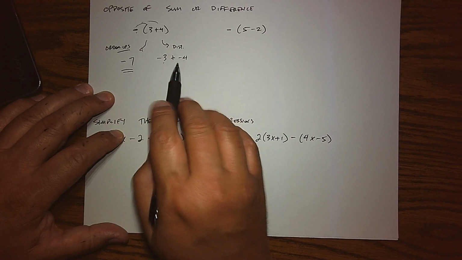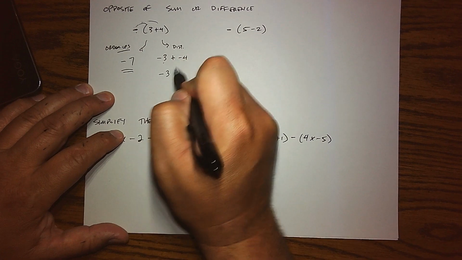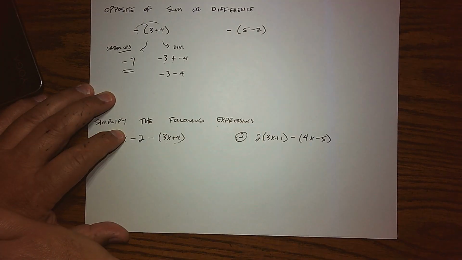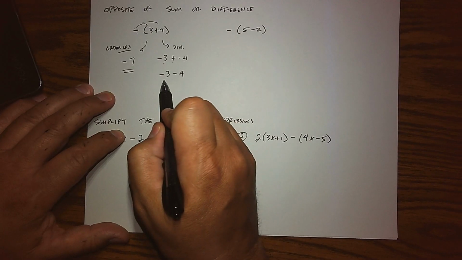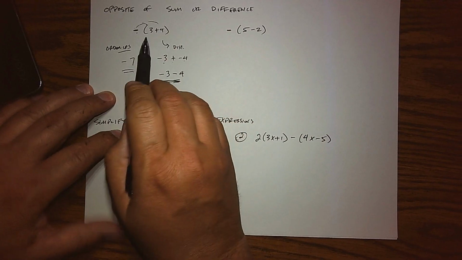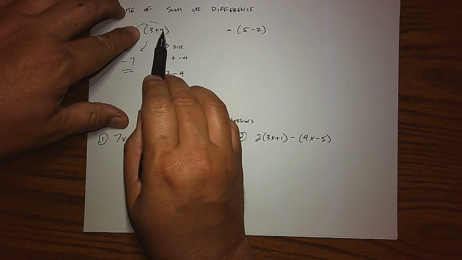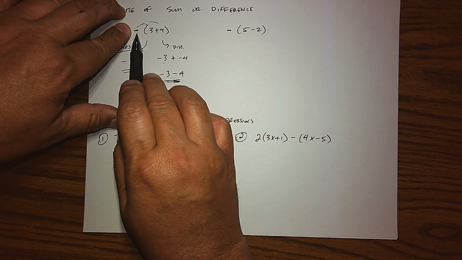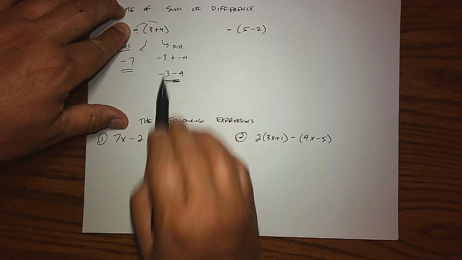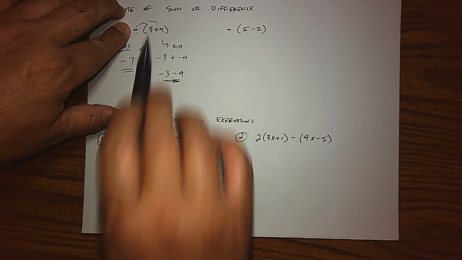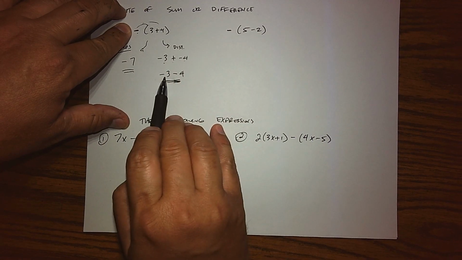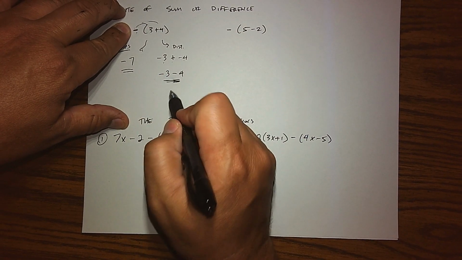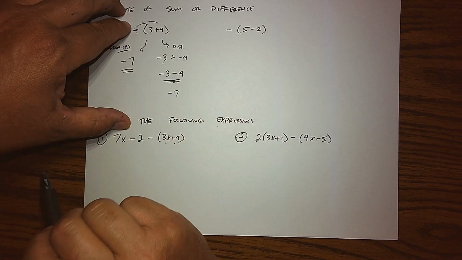But I want to rewrite this one more time, because when I add a negative, that's the same thing as just subtracting. And what I want you guys to notice is, take a look: without the opposite, 3 plus 4, everything's nice and positive here. But because of the opposite being applied to the sum, everything changes sign. So the 3 changed to a negative 3, and the addition changed to a subtraction. And we still get the result of negative 7.